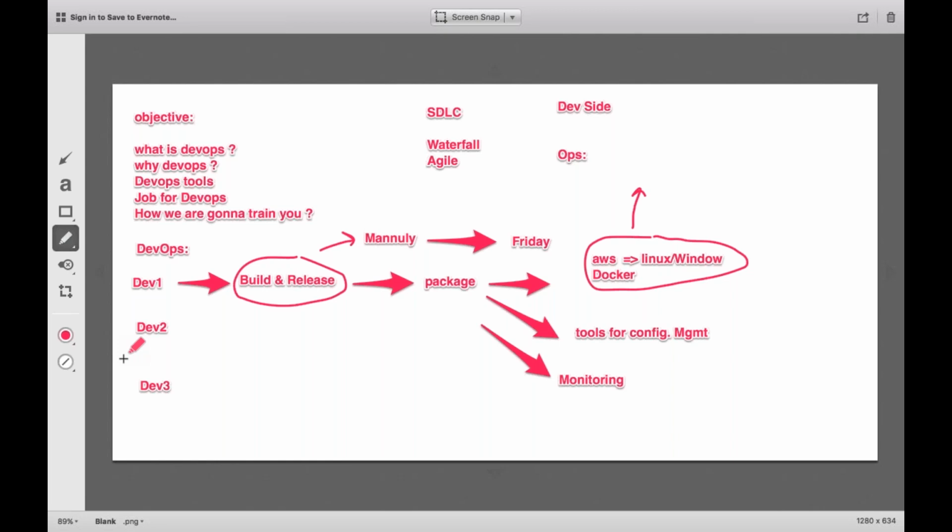It might be a problem with the Java version, it might be a problem with your Node.js version, so different versions are there. So just now I'll go back to the DevOps definitions. As I said, DevOps is a culture where we adopt such tools. Those tools reduce the release time of my product.